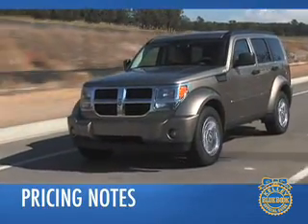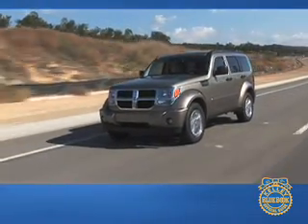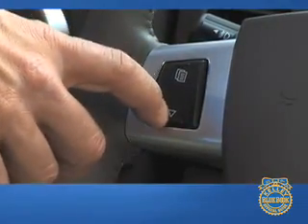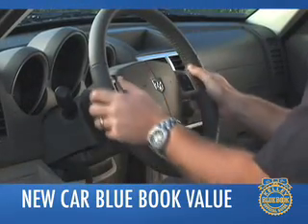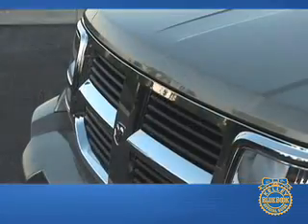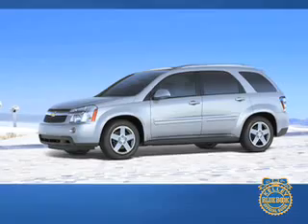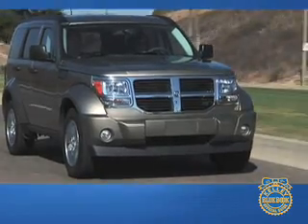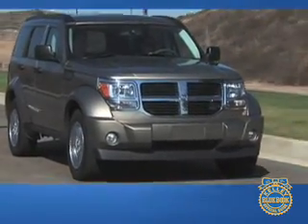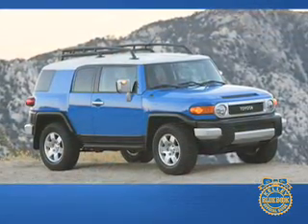The Dodge Nitro starts at a manufacturer's suggested retail price of around $20,000, and with all the bells and whistles like the hard drive infotainment system, it can go well over $30,000. A fully equipped RT version has a suggested price of around $34,000. Our Kelley Blue Book values have reflected real-world selling prices not far below the sticker prices, but we suggest you check the new car Blue Book value page to see what consumers are typically paying. The bold Nissan Xterra, which is also truck-based, is priced about the same as the Nitro. The car-based Chevrolet Equinox crossover SUV, which like the Nitro is larger than most compact SUVs, has a higher base price but overall pricing similar to the Dodge. When it comes to resale value, we expect the Nitro to be comparable to the Xterra and Equinox, but not as good as the more expensive Toyota FJ Cruiser.